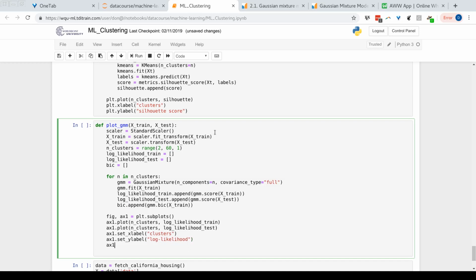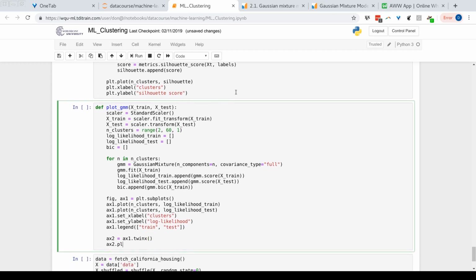Let's set the legend so we can know what is what: train and test. And then for AX2, create a new axis based upon the previous one, and put a plot on that. On this one we're going to plot the BIC score.